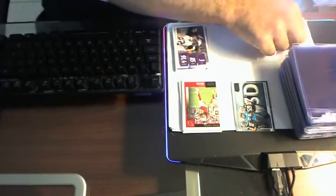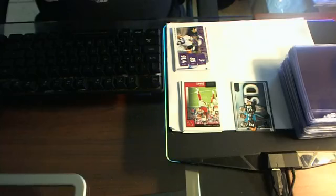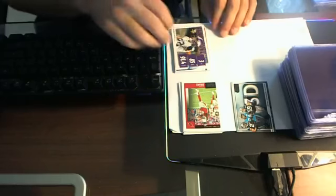This is a deep dive, Patrick Mahomes, and I have gone ahead. One of these is waiting at SGC. SGC is currently 6 to 8 weeks out, so they've had the card for about a week or two now. So I don't know. The end of August, early September, we will come back to you guys to show you the cards as they come in, and we'll review some of the grades and see what we're doing.